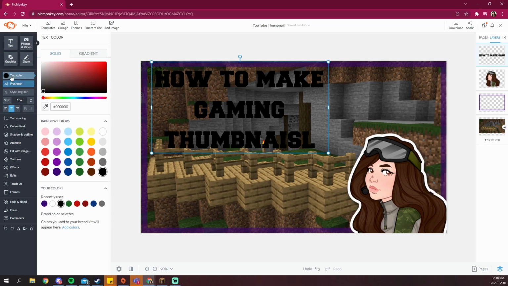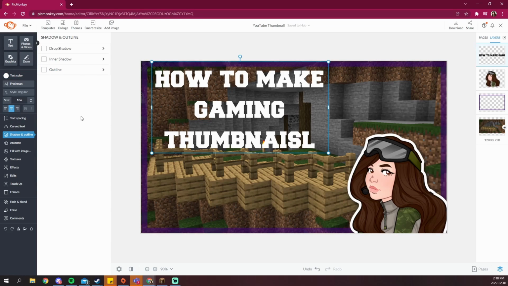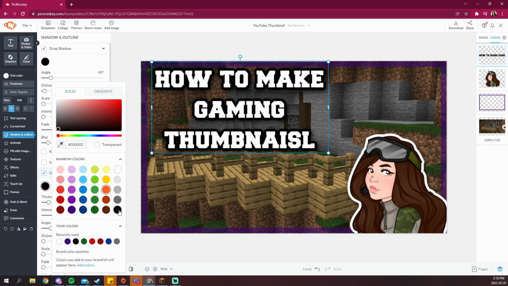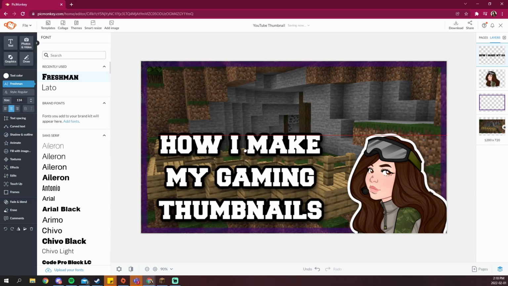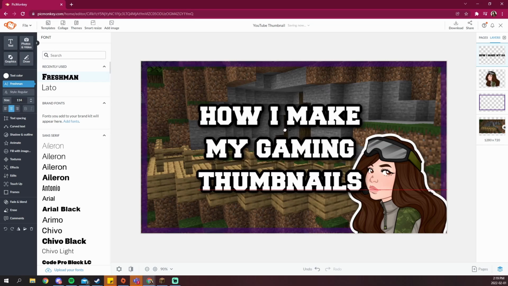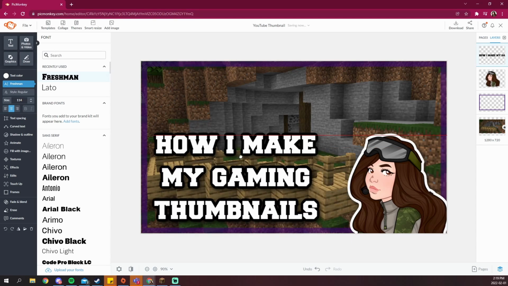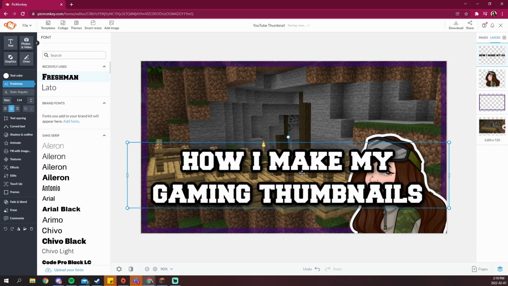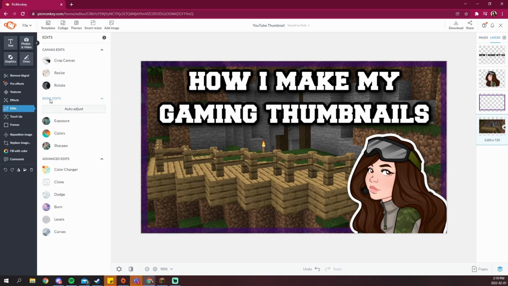And then I'm gonna change my text color to white. You can do it any color you want. And then I'm gonna do shadow and outline for this text. Drop shadow. Outline, I'm just gonna do black. And I just noticed I did a typo. And then I just reposition it where I find it to be alright. I usually don't add too much text so it doesn't take away everything in the picture, but I'm just gonna make it like this. I expanded it.